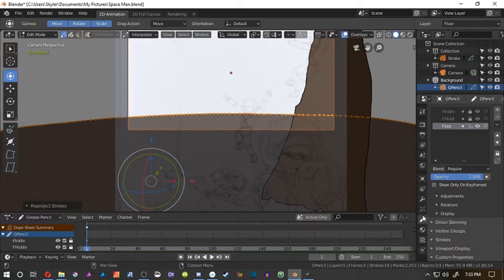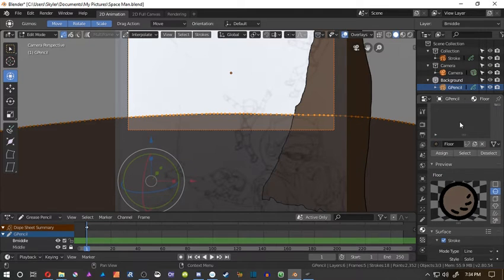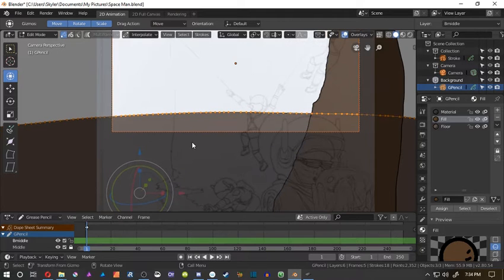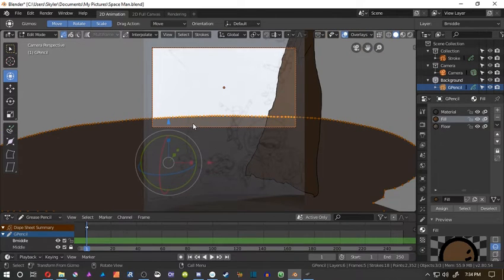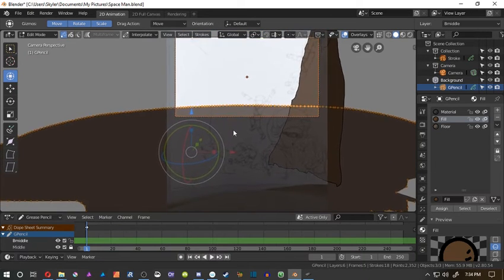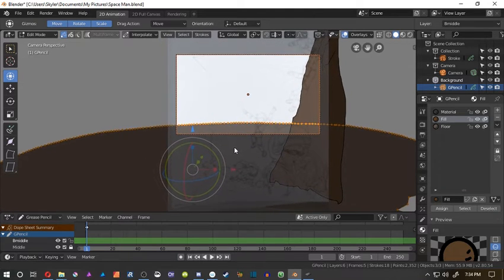Okay, so we need to go back into the layers panel. I think I need to create another layer, and I'm going to call this B middle for behind middle. Okay, and I'm going to use my materials, and I'm going to use the fill material here, and we're going to eventually, I guess, make this further back, but maybe not further back. I guess parts of it need to be further back. Maybe it needs to be inclined, what I'm going to draw out here.